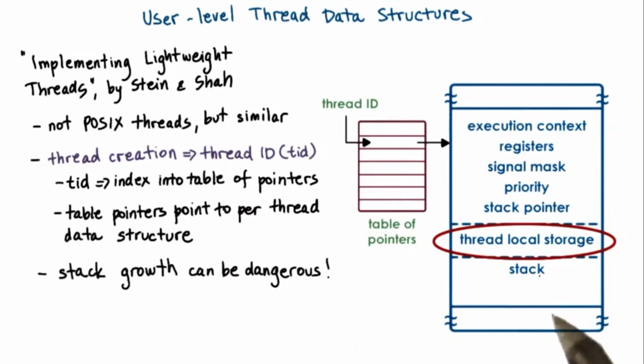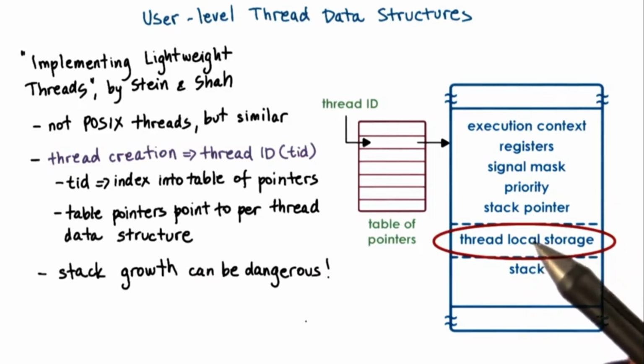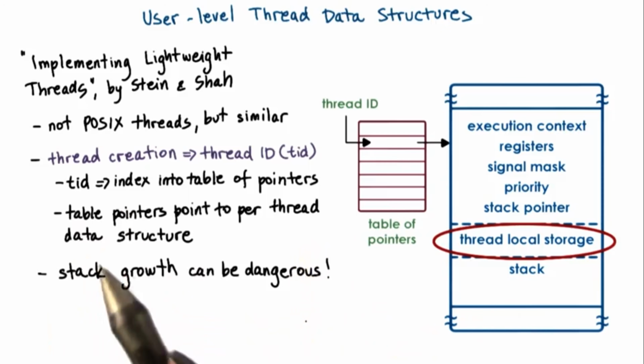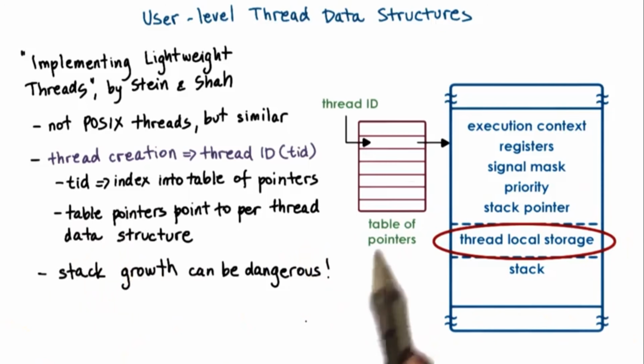The problem, however, is that the threading library doesn't really control the stack growth. So it doesn't inject itself between any kind of update on what gets written on the stack. And then the operating system itself doesn't know that there are multiple user-level threads. So it's possible that as the stack is growing, one thread will end up overriding the data structure of another thread. If this happens, the tricky part is that the problem will be detected when that other thread gets to run. However, the cause of the problem is a completely different thread. So this makes debugging a little bit tricky.